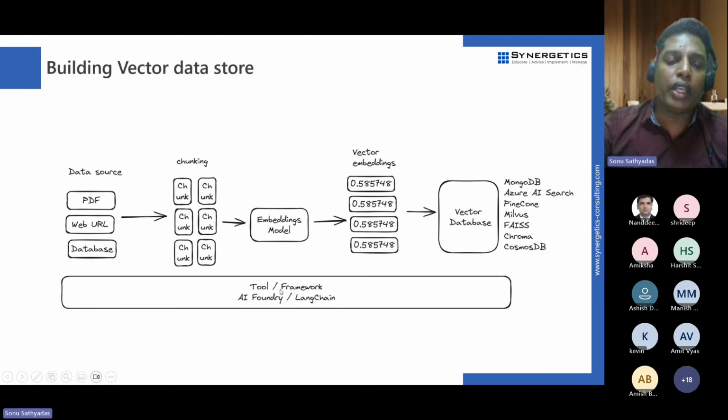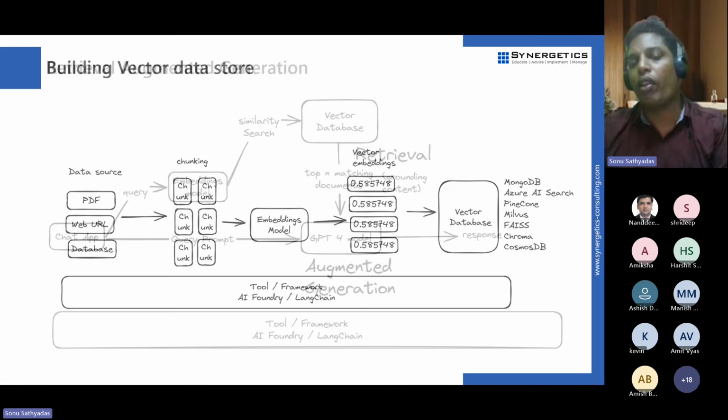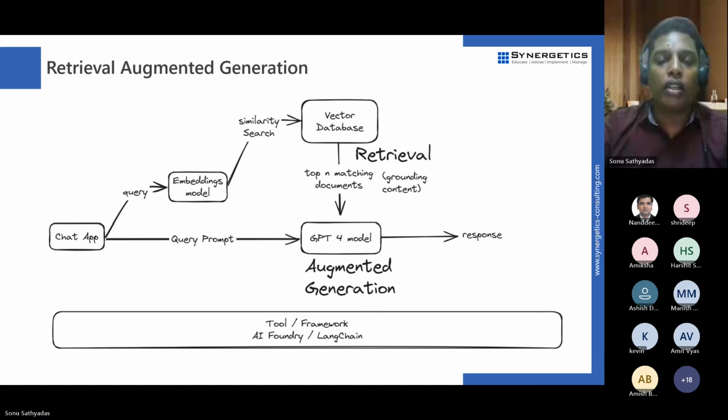So using Azure AI Foundry or LangChain, we can convert this PDF data or text data into vector storage. Once we have converted all the text data into vector format and stored it inside the vector database, we can then develop our AI solution.